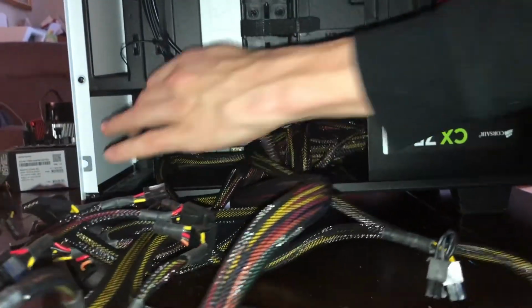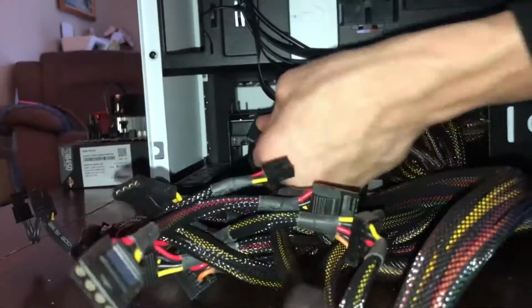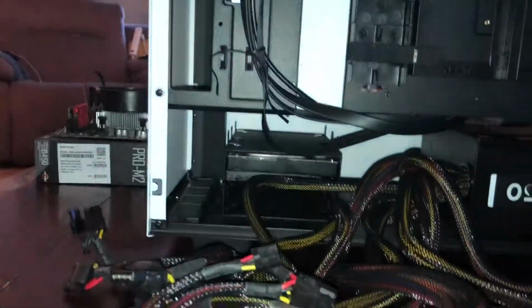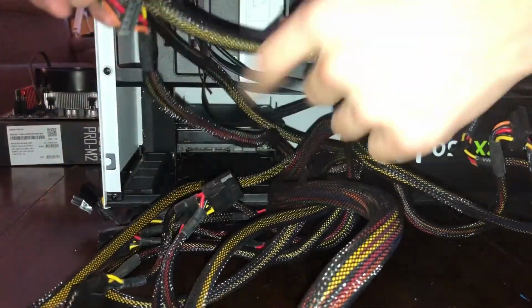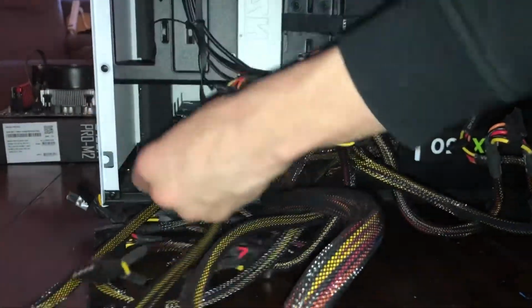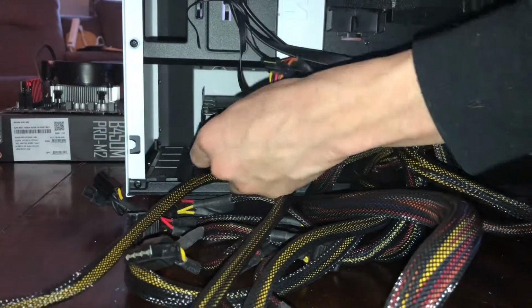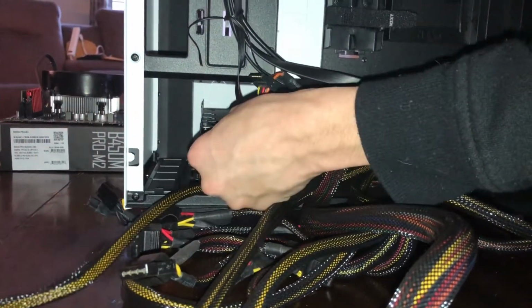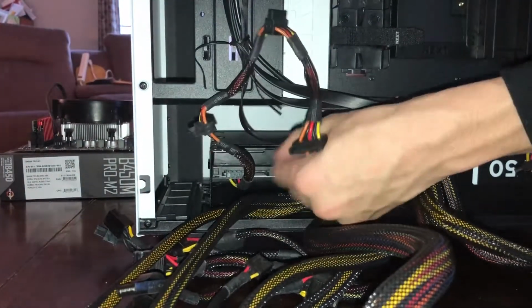exact same type of cable. And as you can see here, you can see it this time. It's just like that, so you're going to want to line this up. So, we need to get our other SATA cable, which is right here. There she goes. And now, we're going to plug this, line this up with the long connector here. And I can't see it because I'm blind. Click, and SATA, all our SATA devices are powered.